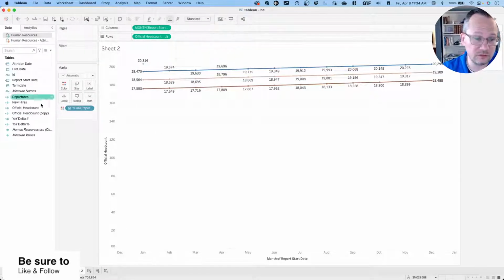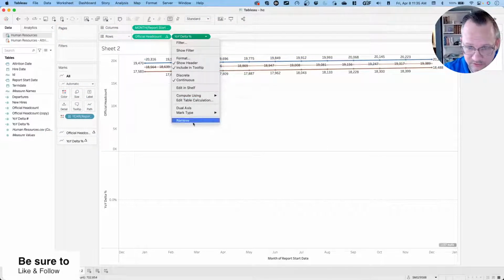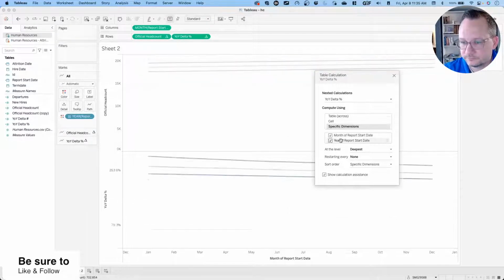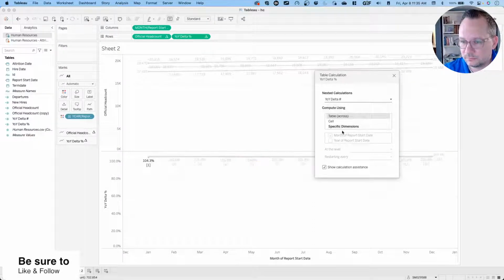So now what we can do is go up here. We should be able to just add these and make sure that we set our partition right. Right?